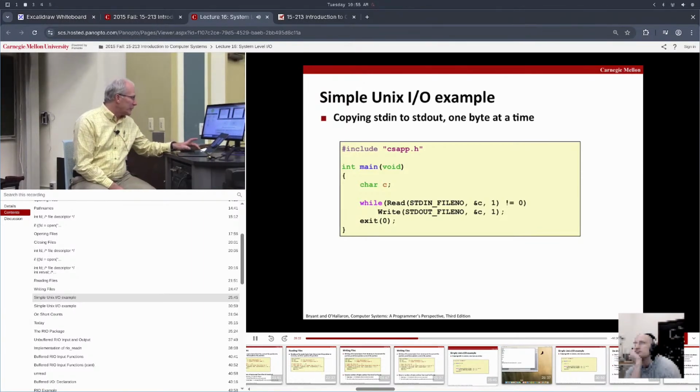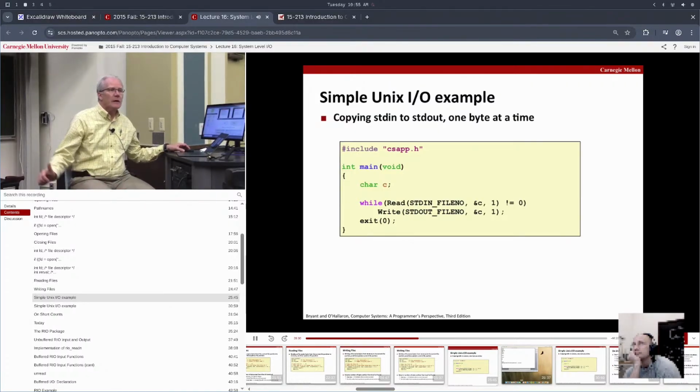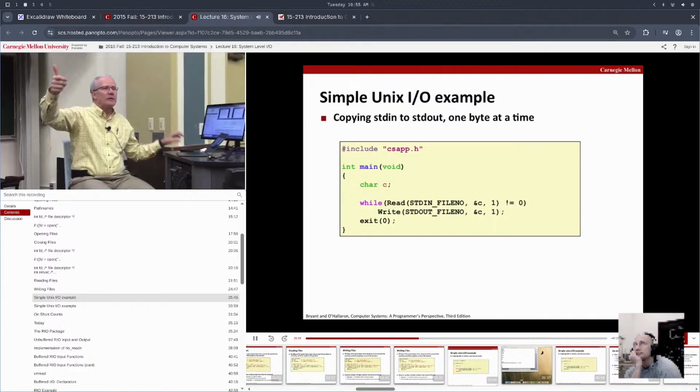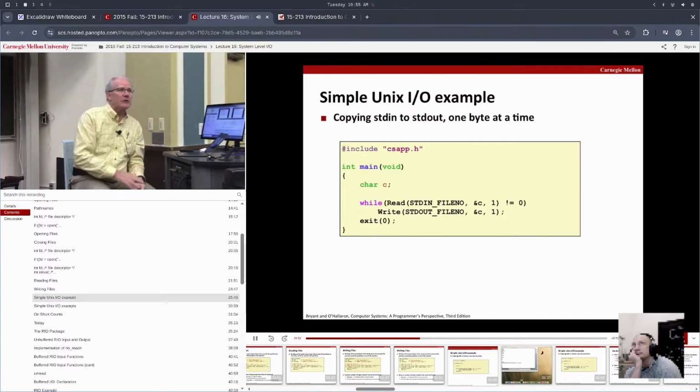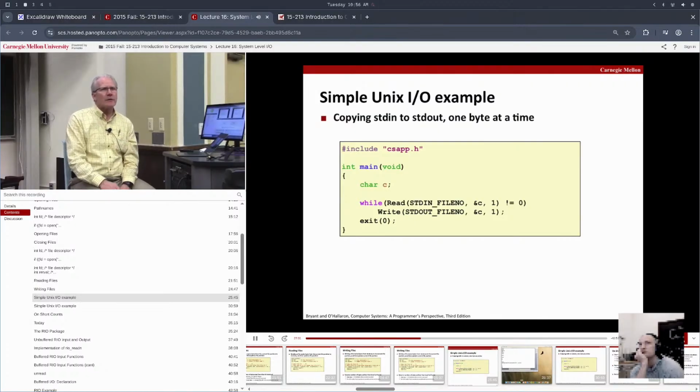And so this is really, really bad code, in the sense that a call to read or to write, the system level call, is a relatively expensive call. It means kicking your whole operation up to the operating system, doing what's called a context switch, meaning it will go into the kernel of the system, invoke operating system functions, do whatever the read or write tells it to do, come back out, switch back to your job. And that will typically take maybe 20,000 to 40,000 clock cycles, which, a clock cycle nowadays is less than a nanosecond. So you say, yeah, you're talking maybe 10 microseconds. What's the big deal there?